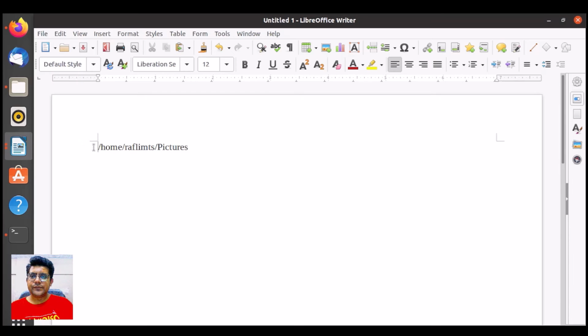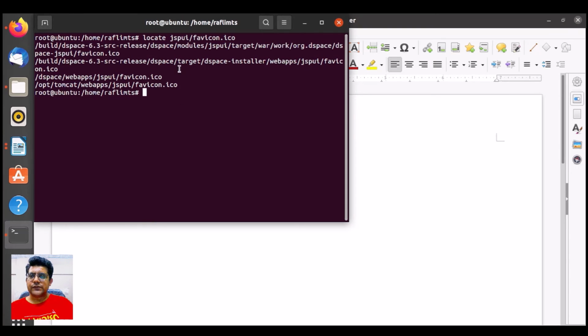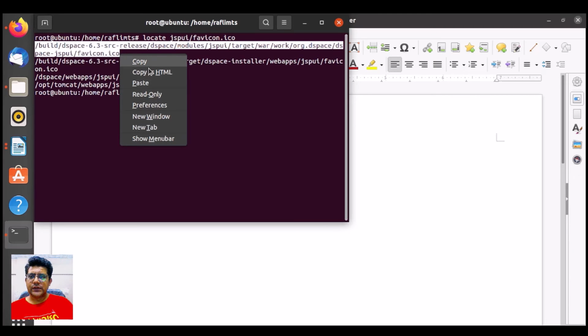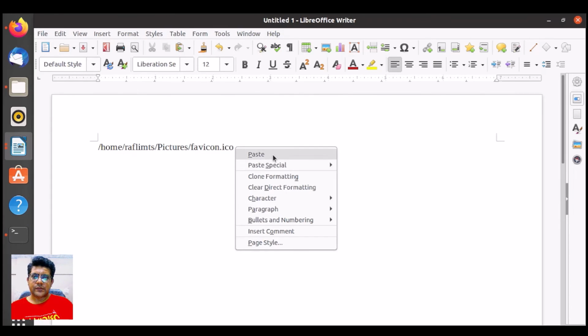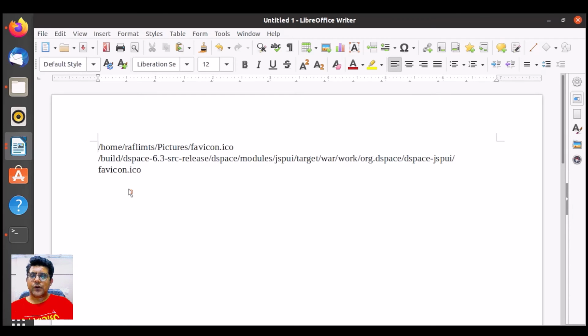So here's the location, and the file name is favicon icon. And where we have to move this file, we have to move it to this location. We need to copy this, space, paste here. And the command we use is sudo move, space.